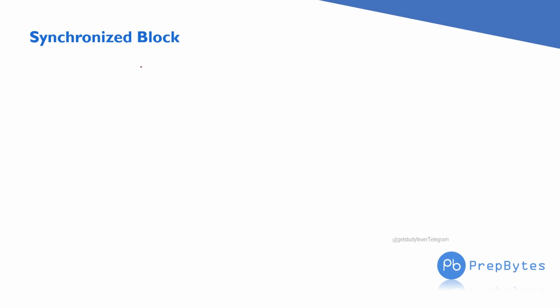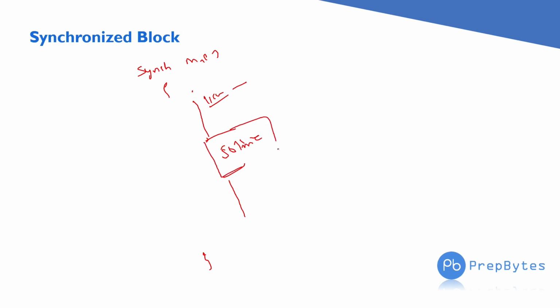So if my method, for example, I have a synchronized m1 method, and this method contains many lines of code, for example, 1 lakh lines of code. But in actuality the updation is occurring only in 50 lines. It has 1 lakh lines of code, but in only 50 lines the updation is occurring. So the shared variable is accessed only in these 50 lines. Why do we need to say the whole method is synchronized? Why does the whole method need to be synchronized? In those cases we will use a synchronized block.